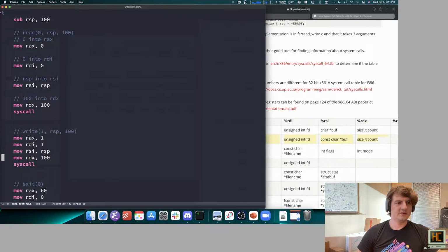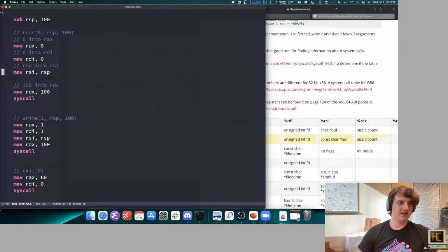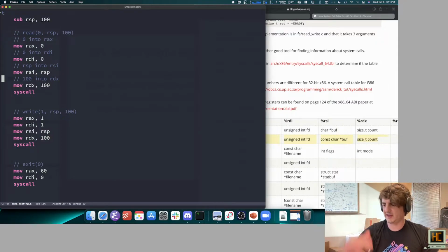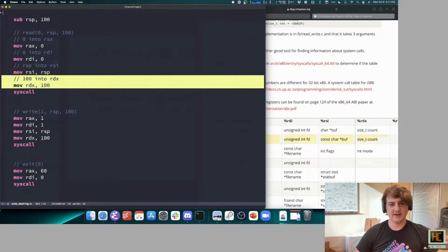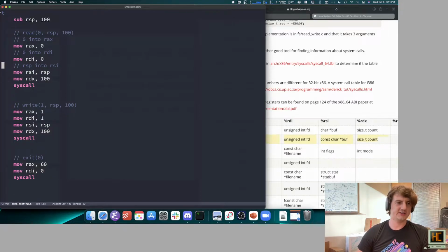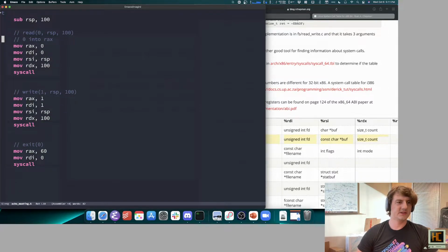Cool. So these should bump. And I'm going to get rid of these comments now, right? These comments were helpful when we were kind of outlining what we needed to do. But honestly, as long as somebody understands assembly, they should be able to understand this instruction here. So I'm going to get rid of those.